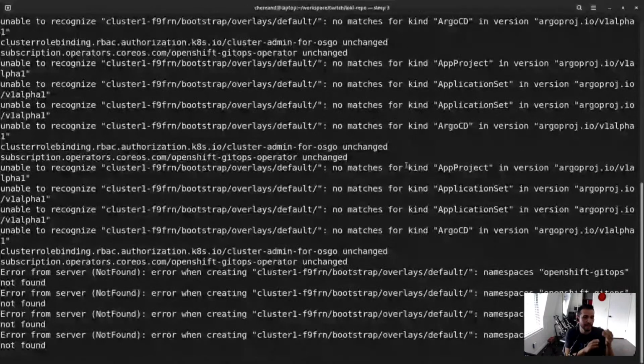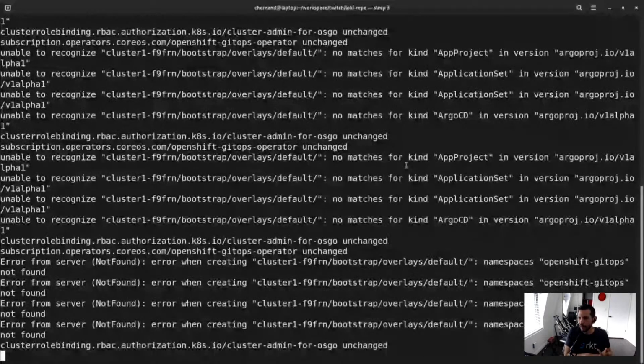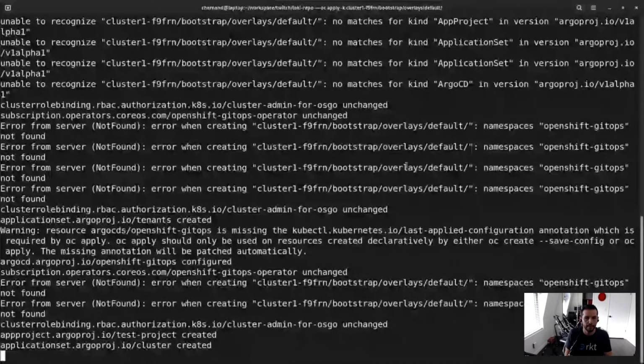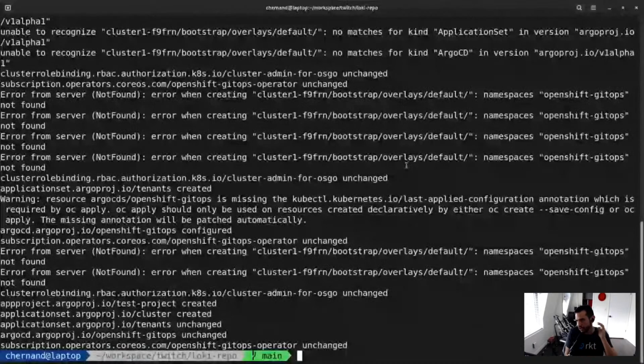The bootstrapping process can be done with shell. It can be done with Terraform, Ansible, pick your favorite tool. Personally, I like using Helm for bootstrapping because you can make it pretty agnostic, and it's just one of the better tools for bootstrapping, I would say, because that's what it's used for. So cool. So we're all here.